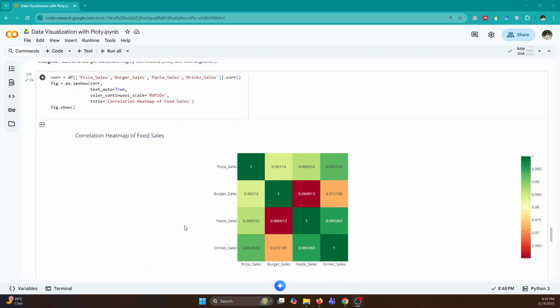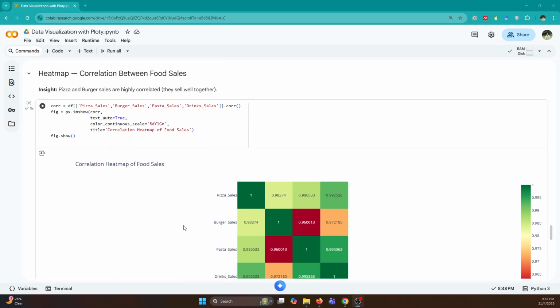Now I am going to show you a correlation chart called a heat map. Earlier we made heat maps using Seaborn, but it is much more easily understandable when we use Plotly for the heat map.